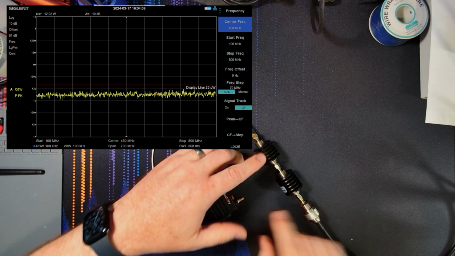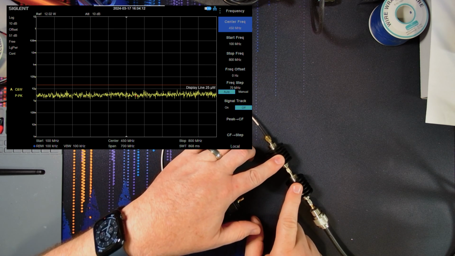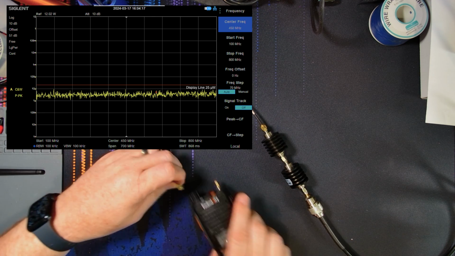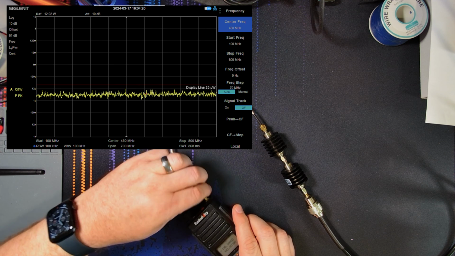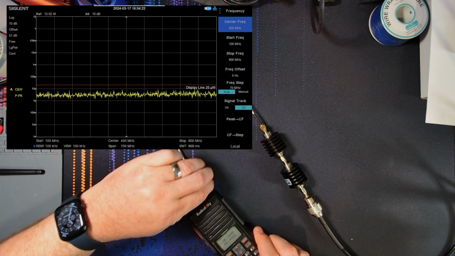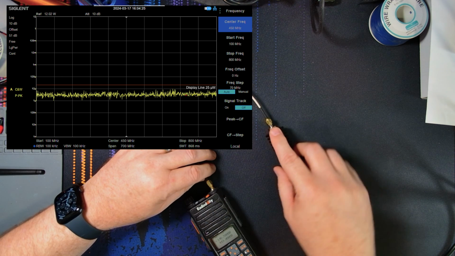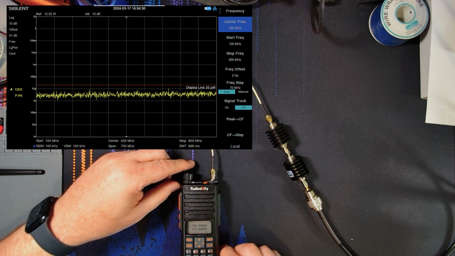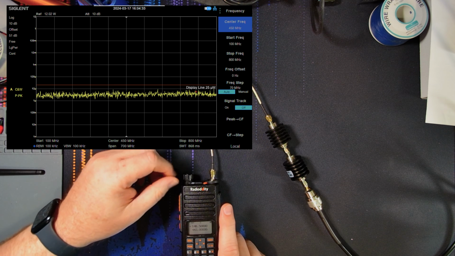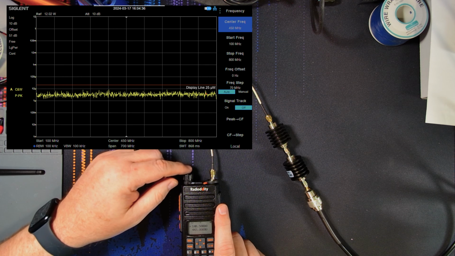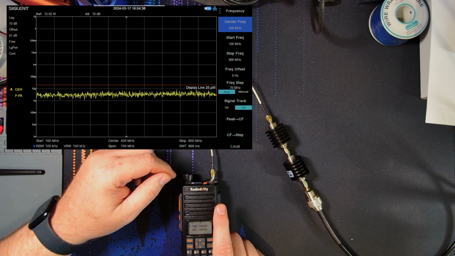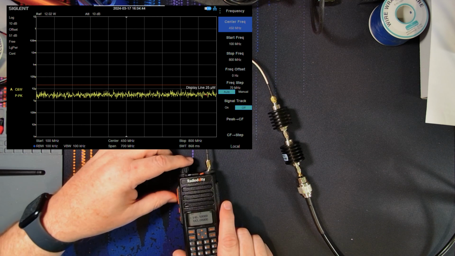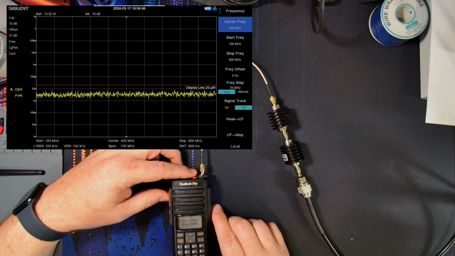As always, we're going through 50 dB of attenuation, 40 dB, and then 10 dB. I am going through this little extra piece of RG316 just so that I don't have to screw this attenuator in and out of every radio to avoid some wear and tear. So let's start off here. Right now what we have on the display is just looking at the spectrum between 100 and 800 megahertz. And we'll jump over to the harmonic display in just a second, but I just want to key up and see what this radio looks like.